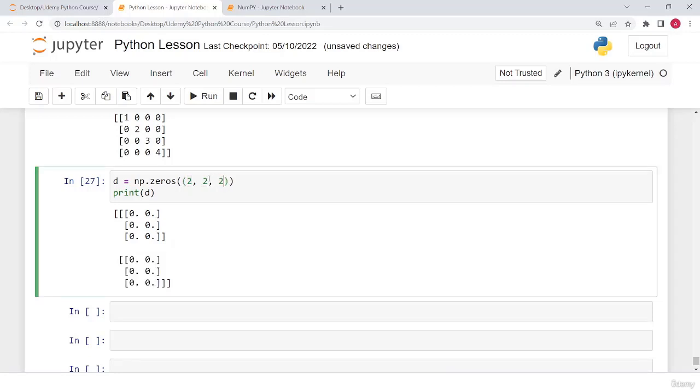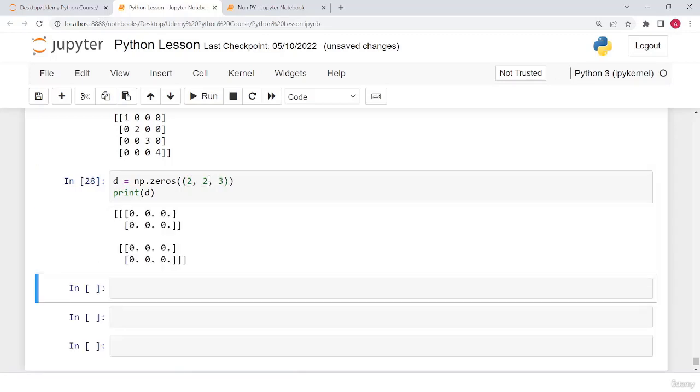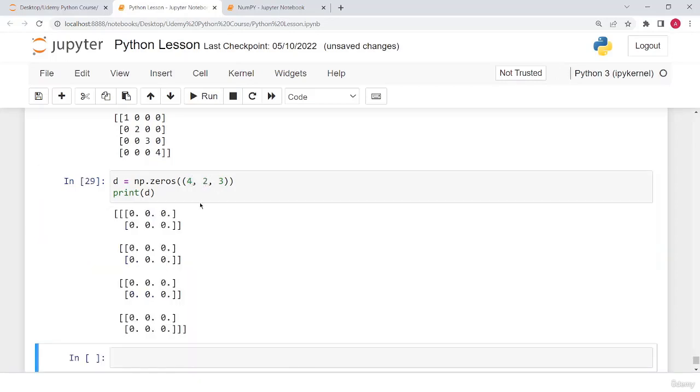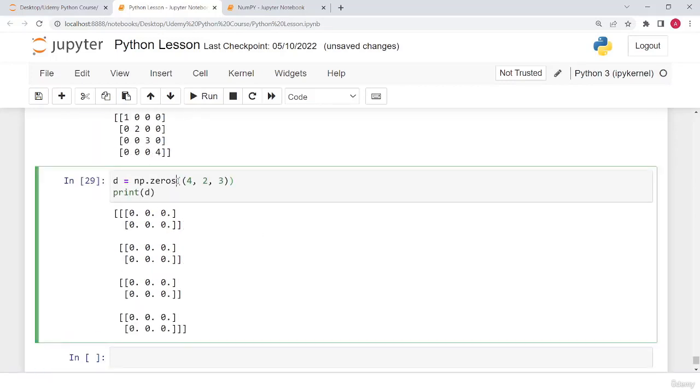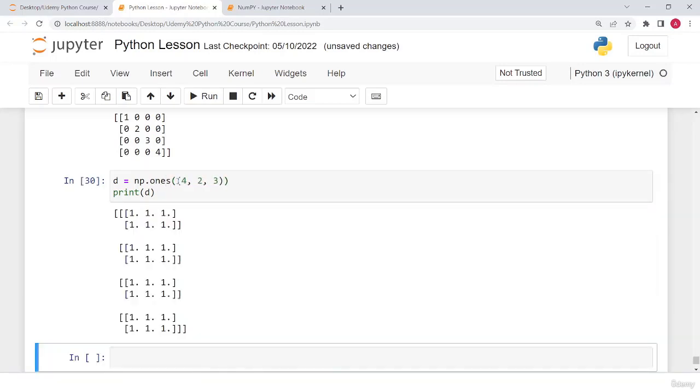And if I want to change to 2 rows and 3 columns, then it will be like this. If I change to 4, then we will have 4 sets of these matrices. And in the same way you can also type here ones, which will create a matrix of ones.